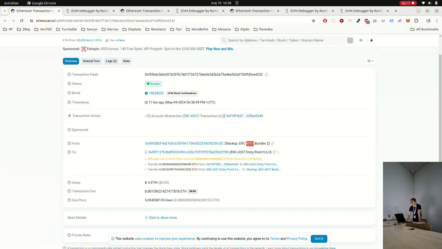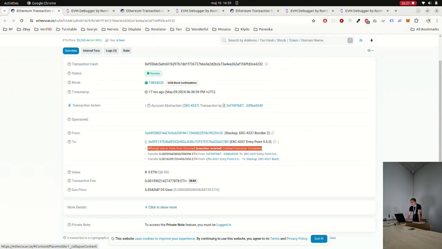So what is happening here? This is a call to an account abstraction ERC-4337 bundler, which is calling the entry point, and then we have this internal error, but that's pretty much all you know. And I can bet that whoever sent this transaction is scratching his head right now, because it's 17 hours ago. So I don't think they have figured out yet what happened.